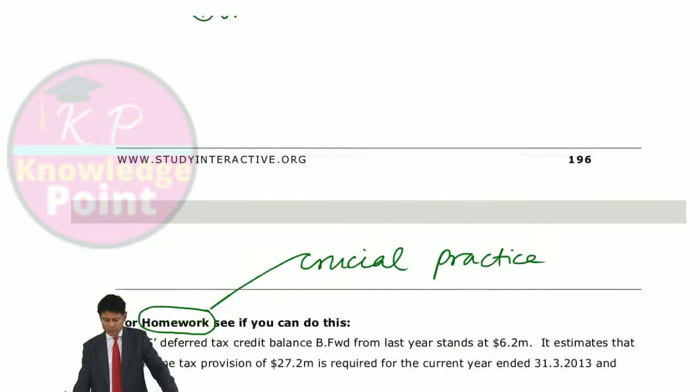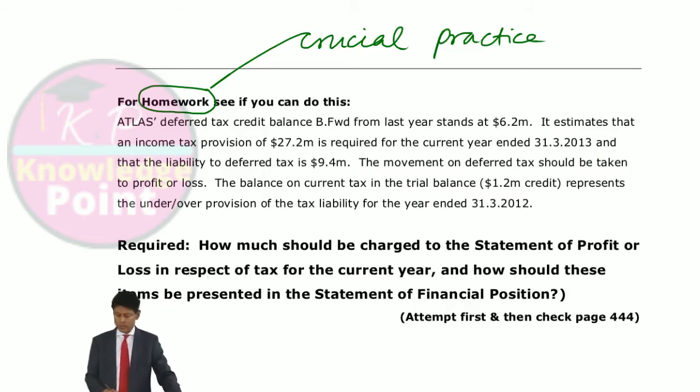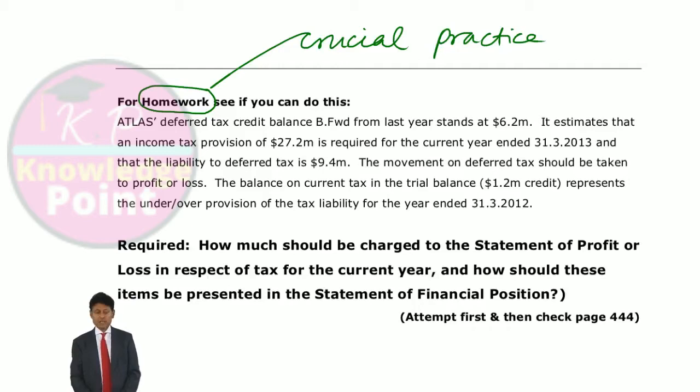Today what I need to do is to set up some crucial homework practice, a question called Atlas from a few exams ago. Someone asked me the other day, these questions you have in your class notes, are they past exam questions? There was a time when every question I put down, I referred to it as, you know, June 2013 or December 2010 or whatever it was, and I found that it was distracting for students because there are too many references, too much information. But let me say 85% of these examples I've used, apart from the very early basic ones, are all past exam questions. So I didn't want to burden you with saying where this Atlas came from. If you do these questions, you should be well prepared.